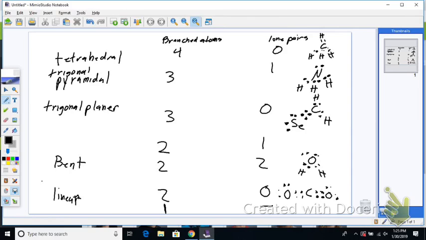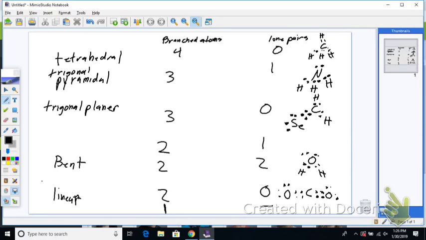Now, you guys didn't have to do these. If you want to do them, you can, because you've got examples. That's your notes, guys. What's in front of you, all those different drawings, that's kind of your notes that you can look at if you need to study shapes and how they're done. Okay? Now, eventually, and it's not that difficult, you'll have to draw the structure and then tell me the shape of it.